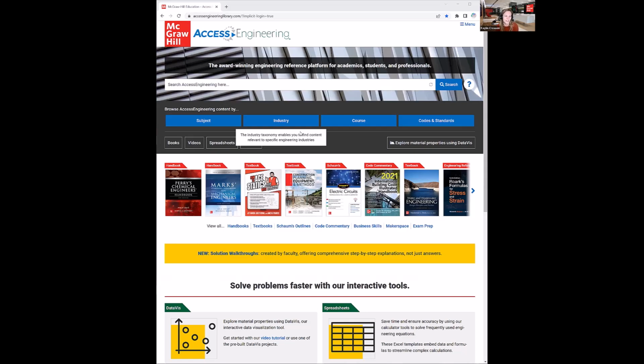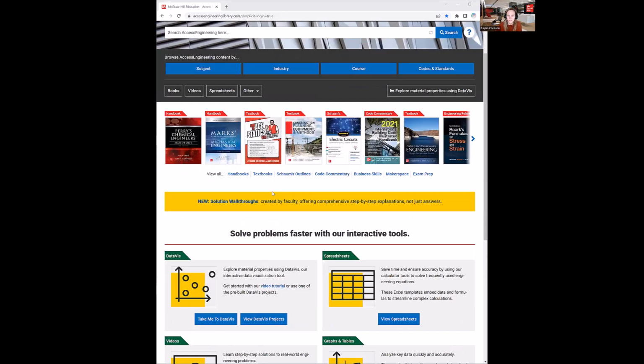So Access Engineering is an award-winning engineering reference and teaching platform that delivers world-renowned interdisciplinary engineering content integrated with analytical teaching and learning tools. It prepares students to solve real-world problems, makes curriculum planning and delivery easy for faculty, and helps thousands of our subscribing professionals find relevant information faster, driving increased return on investment.